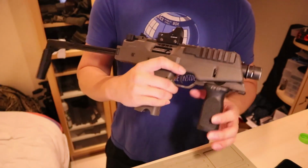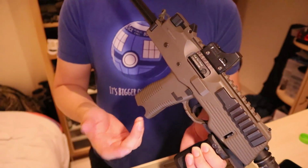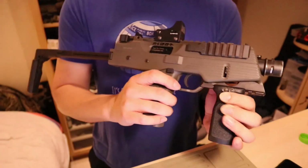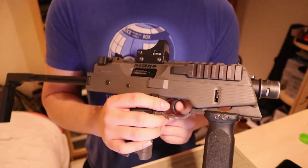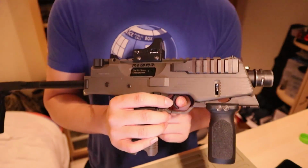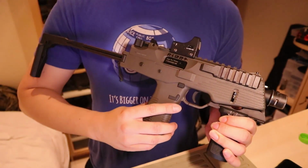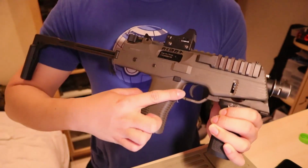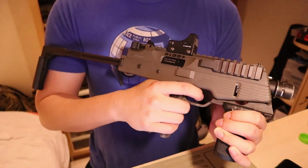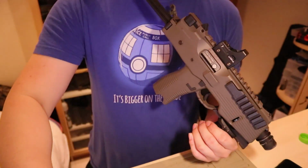Moving forward, we have a selector. This is basically very similar to the AUG, and there's no safety other than the safety that's on the trigger. However, in my case, I removed the safety because for me, the trigger pull is heavy enough as it is. With the trigger safety, it feels a little bit weird for me. So that's why I ended up removing it. So I can pull the trigger just by giving it a hard pull.